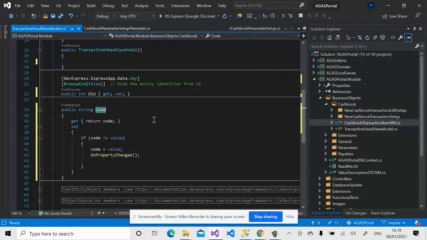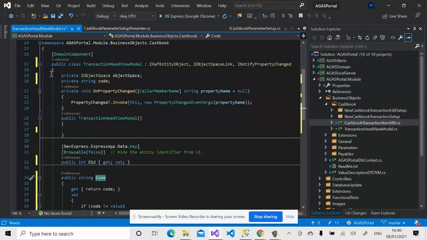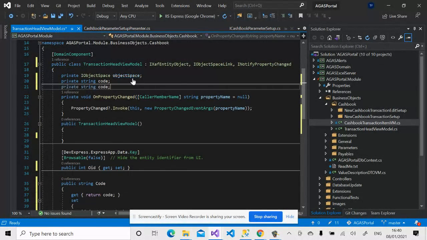So property names are in capital letters and the internal fields are in small letters. So I do that for code, I do it for description.